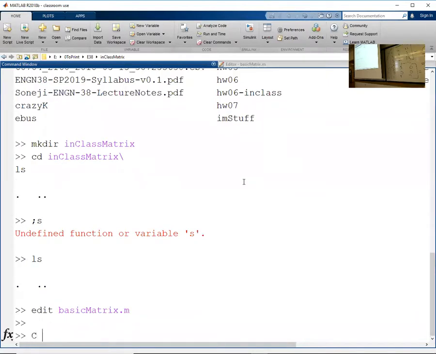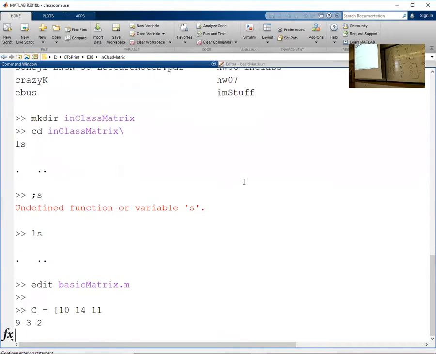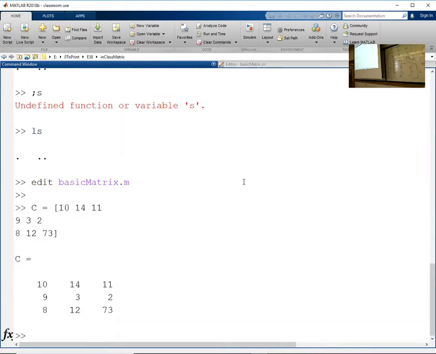All right, so let's see here. So I can do a little matrix like this. Got square brackets, 10, 14, 11. Does anybody remember how I get to the next row? Semicolon, right? I can also do another trick: you can go carriage return. So it's your choice. You can do return to get to a new row, or you can do semicolon. Here I skipped the semicolon business. Totally your choice. You can do it either way.